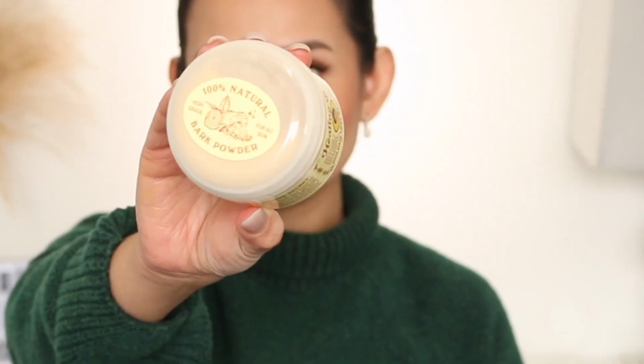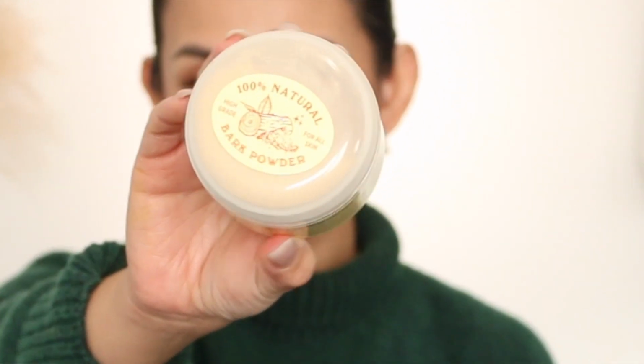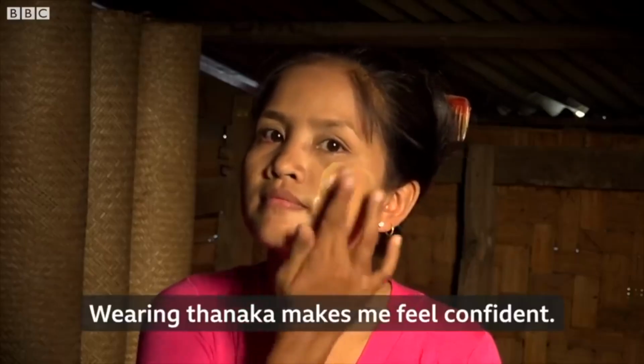On today's video, I'm very excited to show you guys this natural mask that I have been loving. This is the Healing Bark's 100% natural bark powder. If you have been following my videos, you know that I love face masks, and this face mask has been widely used by women in Myanmar.